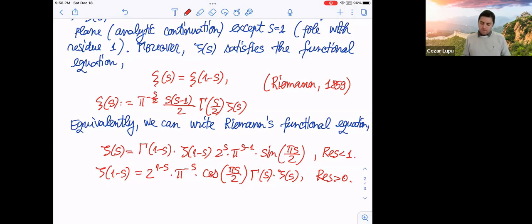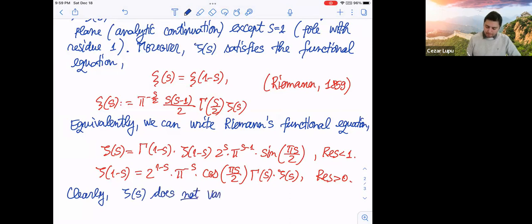All right. So now we're wondering about the zeros of the Riemann zeta function. I don't want to go too much into the arithmetic properties of the Riemann zeta function. So clearly, zeta of s does not vanish when real part of s is greater than one, because it has an Euler product, written as a product over primes. That's actually a very easy thing to see, so clearly it does not vanish on this region.